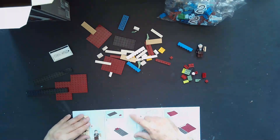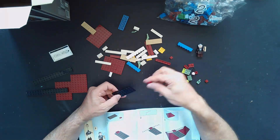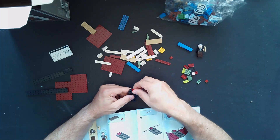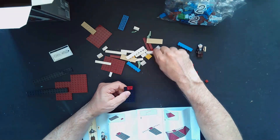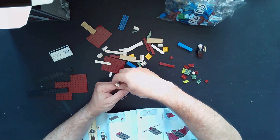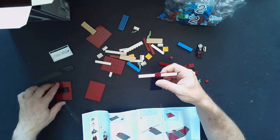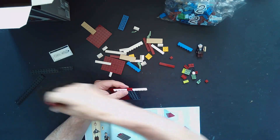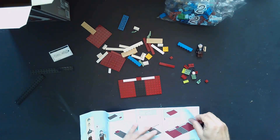Let's see what we have. We want this black piece and we are going to turn it slightly and add this kind of brownish-red, brick-red colored piece — I always like this color red. We're going to add these wings to it. Looks like we are making the base for the book. We have two of these and we want to line them up as such, then go ahead and turn the page.